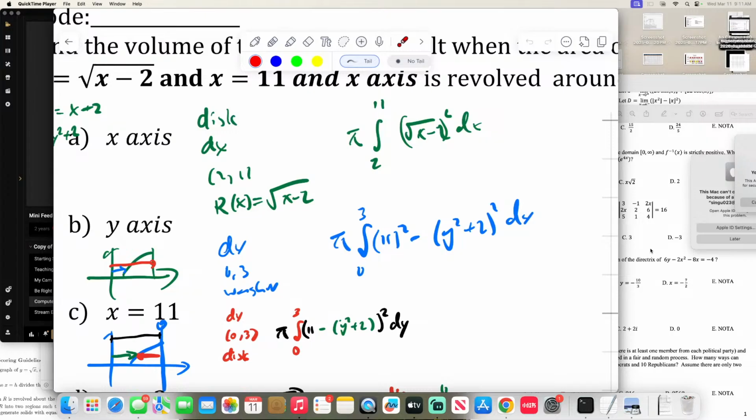A lot of people probably think about integration from 0 to 3 of just y squared plus 2, but it's not. It's actually 11 minus (y squared plus 2), because you wanted to get the red part, and the green part is the function, so you have to subtract it away. The function part is always from the actual y-axis. Yeah, that's why we wrote down yesterday: f of x is the distance from the x-axis to the function, and f of y is the distance from the y-axis to the function.